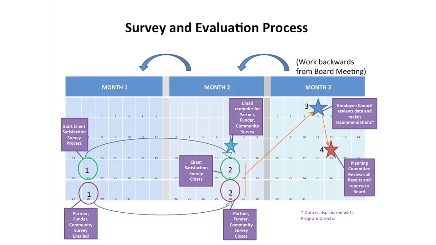So for us, what we did was we worked backwards from a board meeting, which is sort of the final stage, I guess, in imparting information about our customers. So if you look at the far right star that's labeled number 4, that is the date of our board meeting, and also it's actually the same date of our board planning subcommittee. They meet a few hours before the board, and the planning subcommittee is really responsible for looking at all of this data.